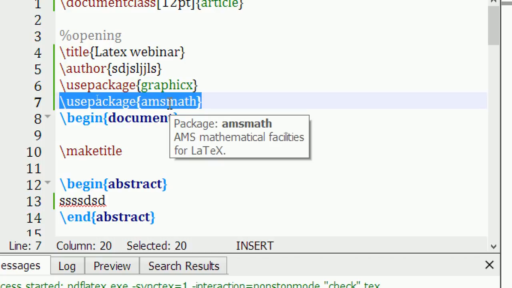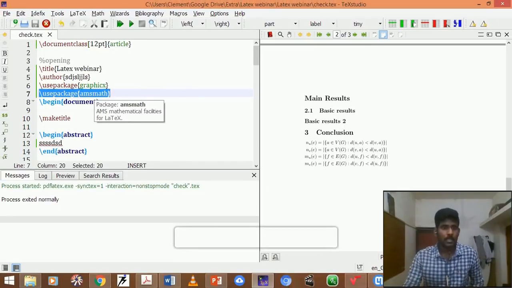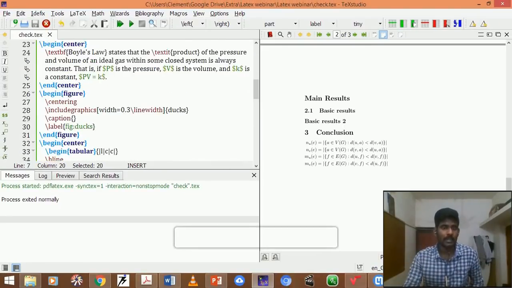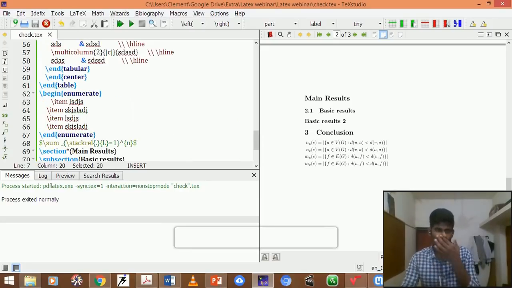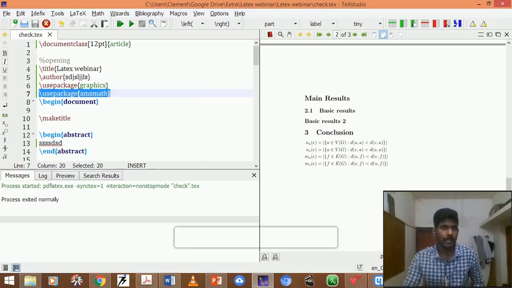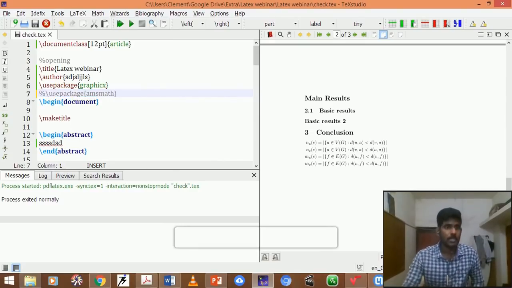You are supposed to keep that in mind. Only then will your mathematical code be executed, otherwise it shows an error. For example, if I had removed this particular part, you can consider the package is not loaded.